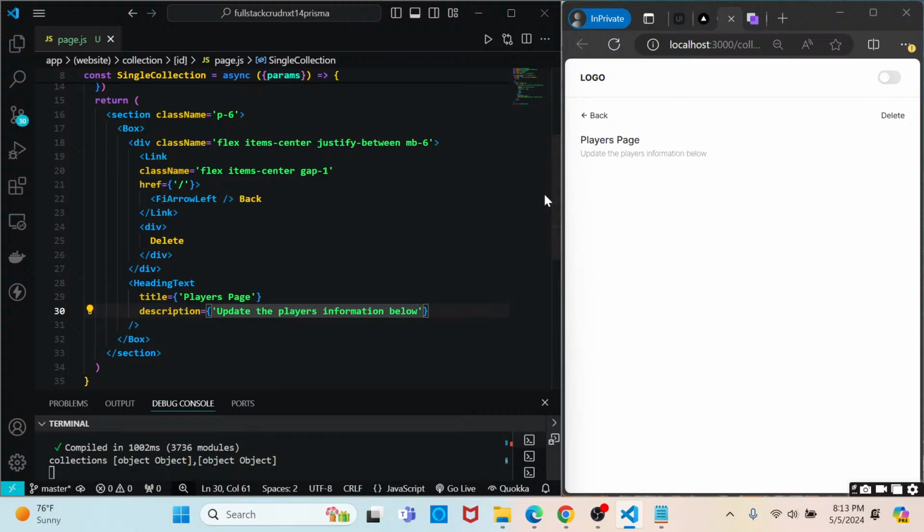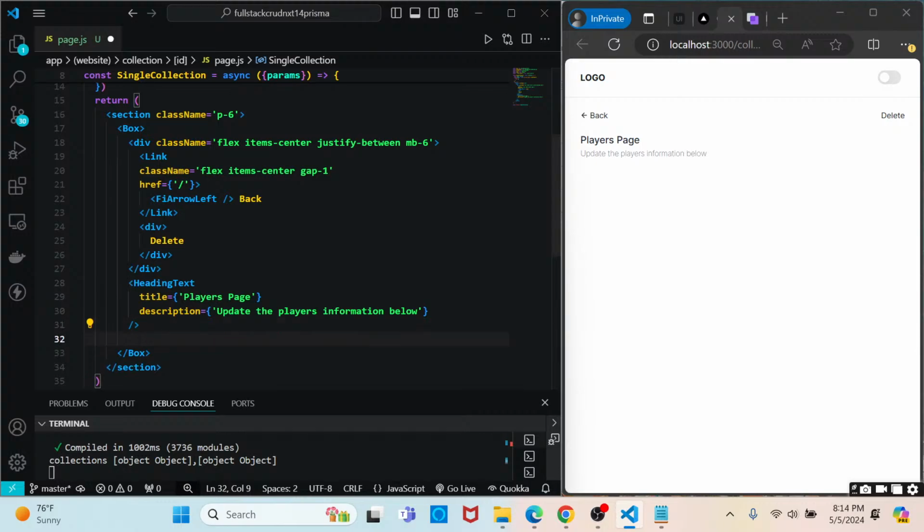Okay, and now you see we have the heading text on the screen added onto the page.